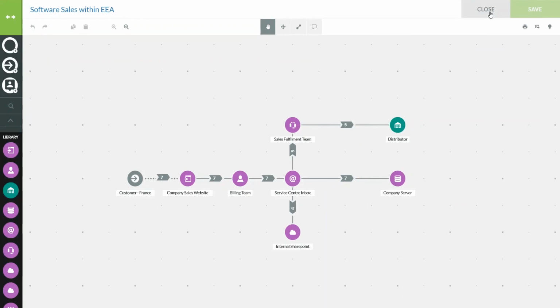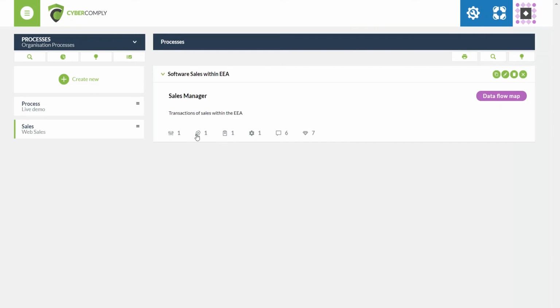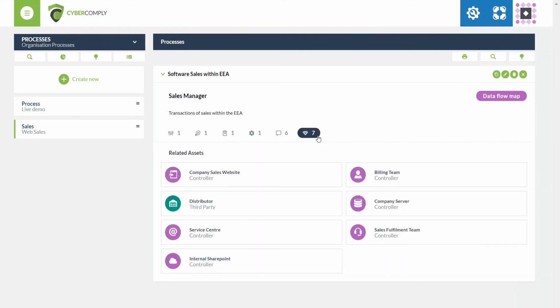So if we now close out of here, we're going to return back to our process page, just so that I can illustrate that it's now starting to show related assets. So if we look on here, we've got all of these tabs that we'd gone through and populated, so controls, requirements, and so on. And then on the far right-hand corner, you'll have a list of all those assets that are currently being used. And if we were to go back into the asset management system and select the individual asset itself, it will then show this as a related process to it. So that is the data flow mapping tool. That's as much as we're going to be covering today in the visual part of the presentation.